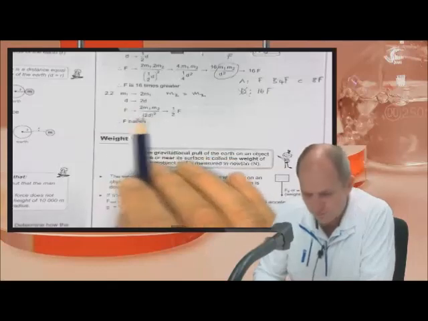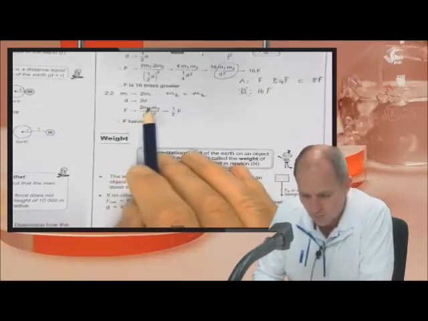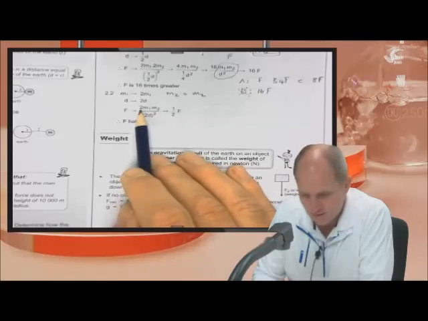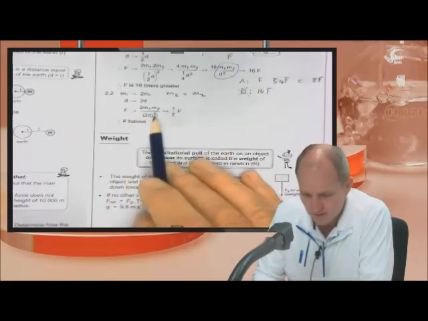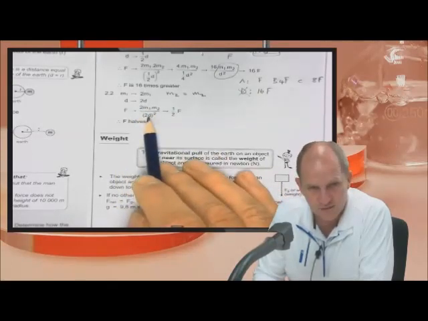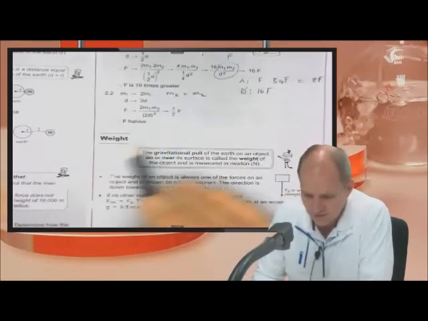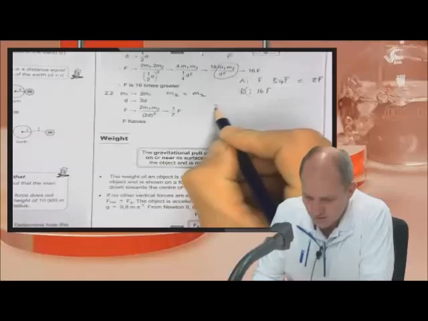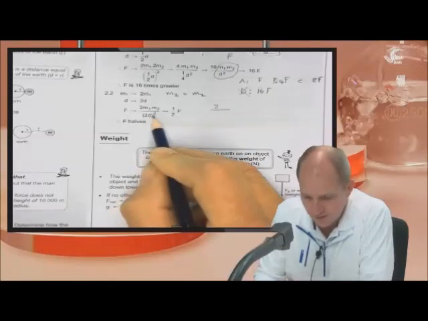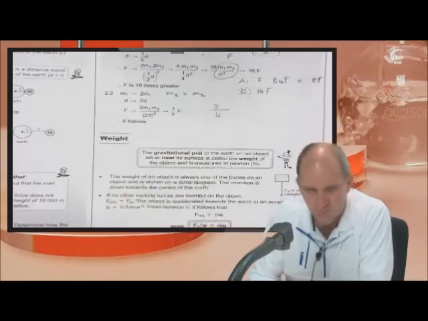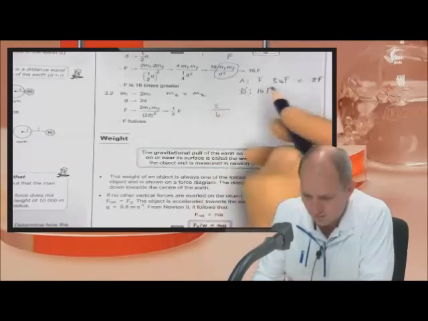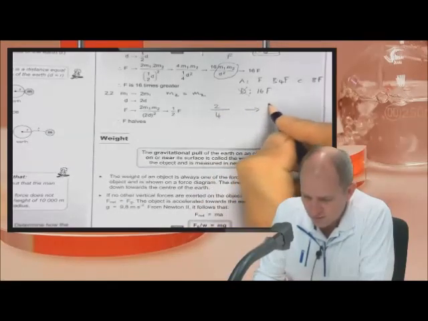Now if I go to my formula, I'm changing mass 1 to 2 times that. M2 stays the same. And in the place of D, it's now 2D. Now when I look at this, at the top I have 2. At the bottom I'm squaring that 2. So that will give me a 4. And 2 divided by 4, that will give me a half.